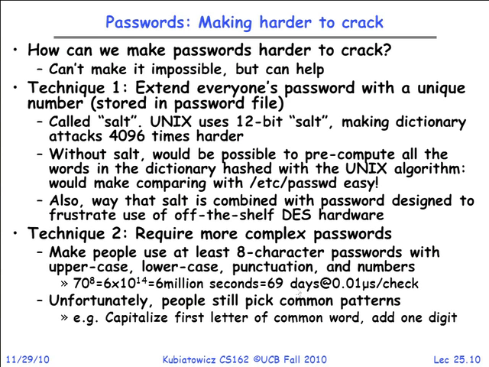Yes? The salt prevents rainbow tables, but it doesn't actually prevent against dictionary attacks, does it? Or against actually running through the dictionary? It doesn't, but it makes it harder because you have to encrypt 2 to the 12th versions of every word. Isn't the salt public? It is, but for every salt, you still have to go through the whole dictionary and encrypt it to see if it matches. So either you have to encrypt the dictionary every time for every password you're trying to crack, or you encrypt 2 to the 12th times of the dictionary. And so it's much harder to do a full dictionary attack against a complete password file.